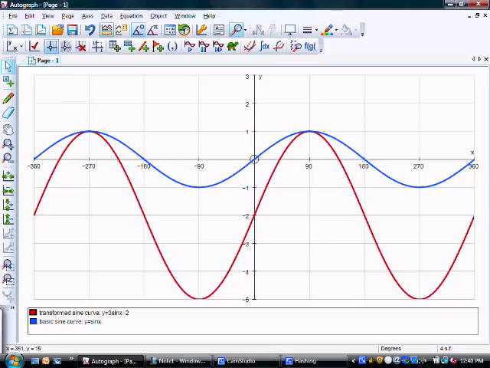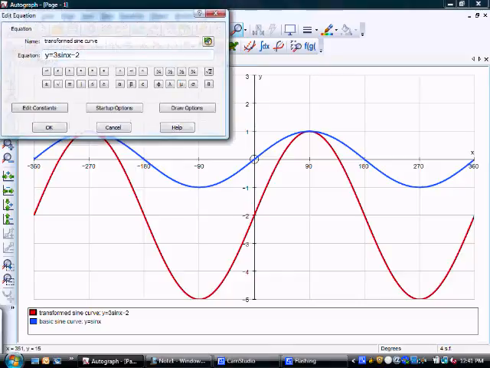The amplitude, well, from the maximum to the principal axis is now 3 units, 1, 2, 3. Or if you prefer, from maximum to minimum is 6 units. So the amplitude's half of that. You can see that because I haven't done anything to the x here, I haven't multiplied or divided x, the period is still the same. I still have to go 360 before it starts repeating itself. Let's make some more changes.